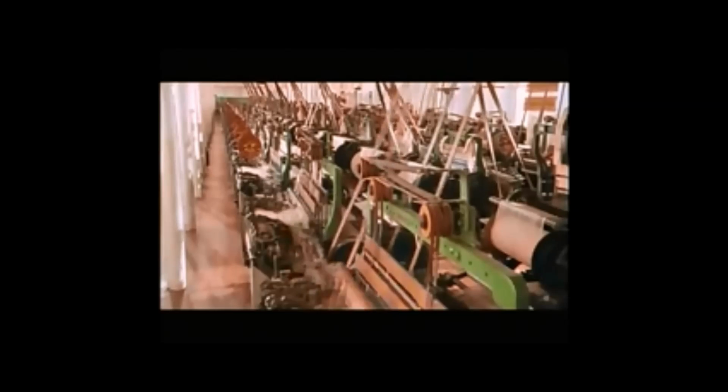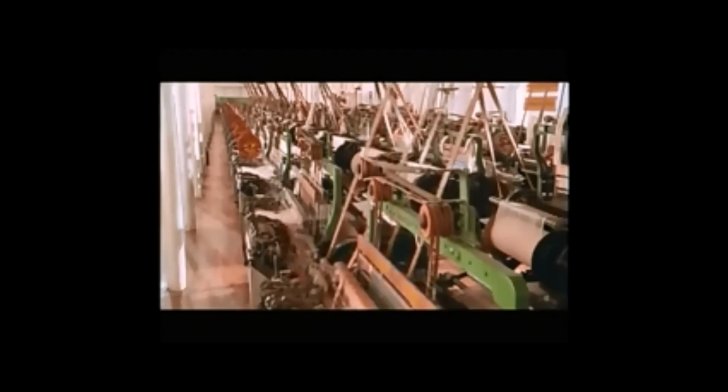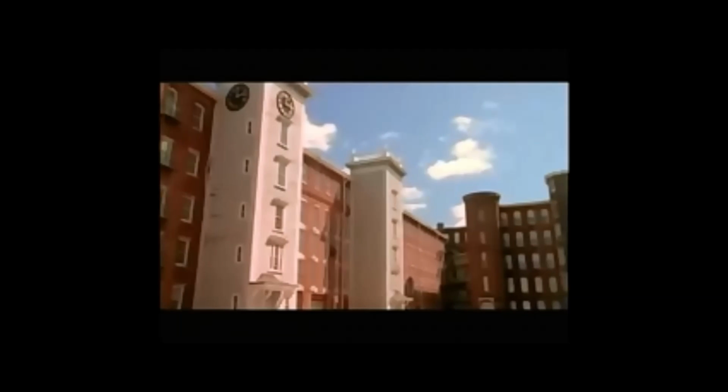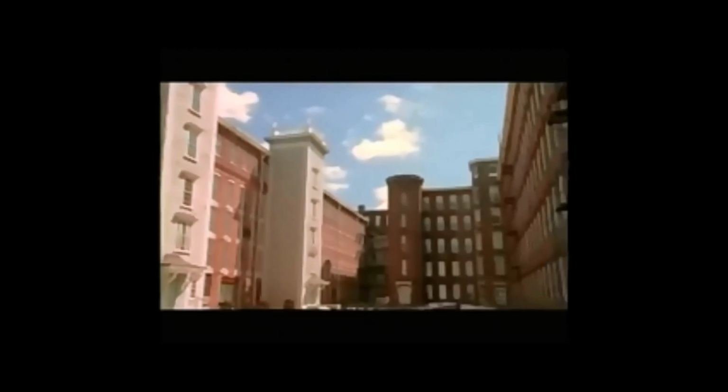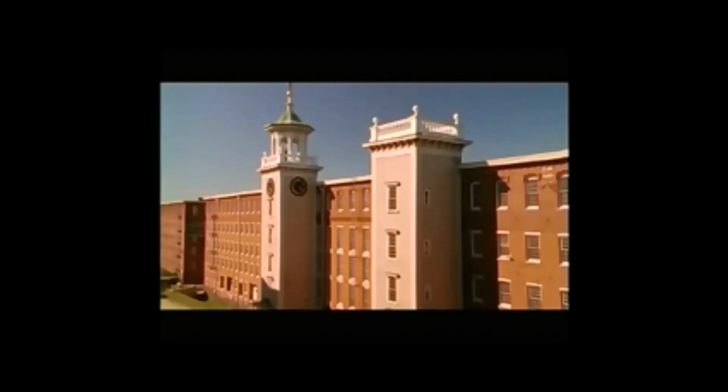This huge room would have been fairly typical of weaving floors in the big textile mills of the 19th century. As mills grew larger, some of them changed, from businesses that could be managed by one or two people and a small workforce to a factory system with hundreds of workers and scores of managers, overseers, and accountants. The biggest problem for the biggest mills, like Boot Mill here in Lowell, Massachusetts, was finding enough workers to run the machinery.